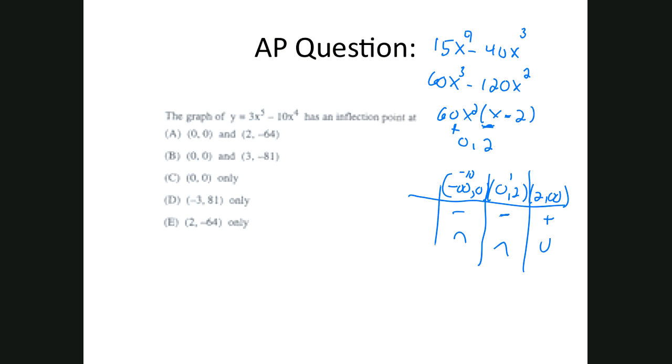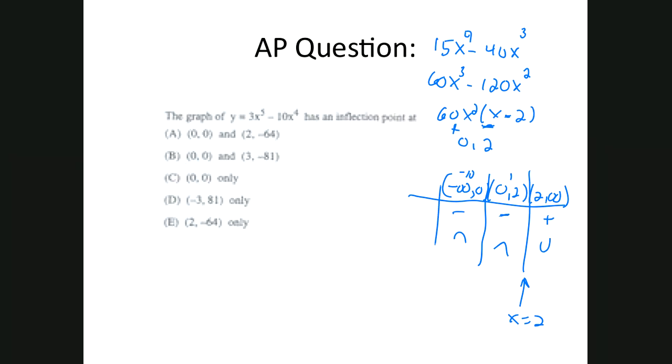There is only a point of inflection where it changes signs. So if it goes from a minus to a plus, that's changing signs. There is a point of inflection here at x equals 2. That is the only place there is a point of inflection because it only changes one time. Whew, I thought, man, I'm sorry about that. I don't know why I had my table wrong, but that is true.